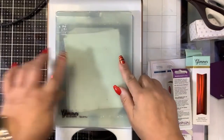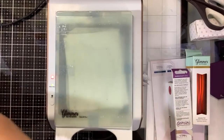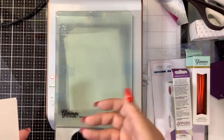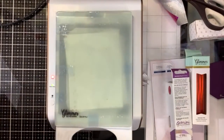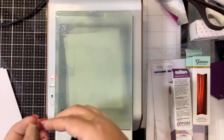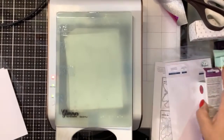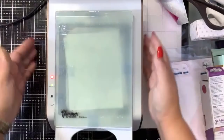Okay, then we're going to close this, and then we're going to hit the timer button. The timer button is going to blink for 60 seconds. What that timer button is doing is it's cooking. It's cooking our die. It's cooking our foil into the paper, okay? This is where taping your plates comes in handy, because once you unhook this is when we get a lot of shifting of the paper, of the die, and we get kind of wonky looking results. So I'm going to move this guy to the side while he's blinking.